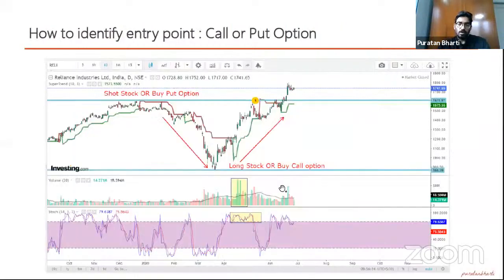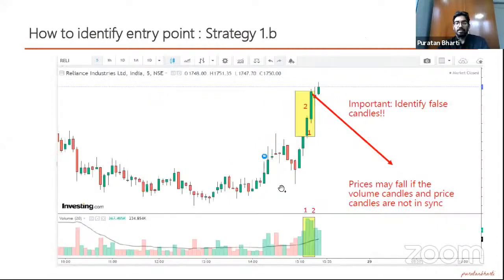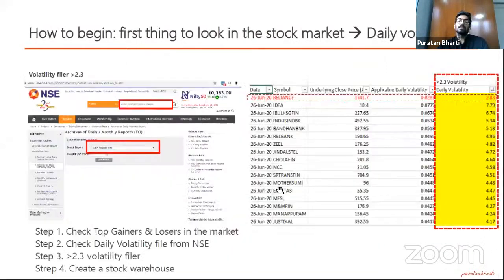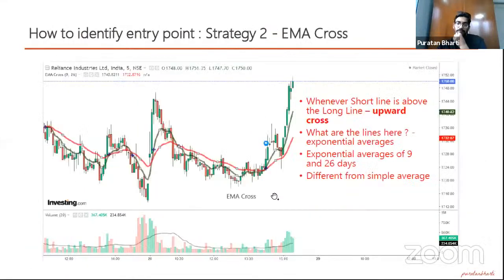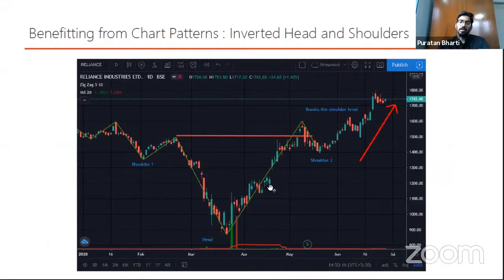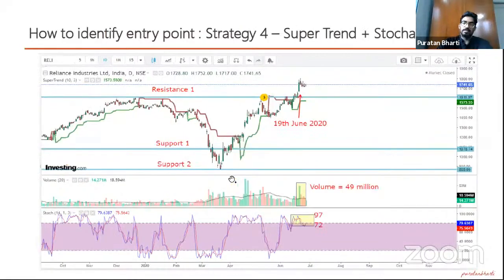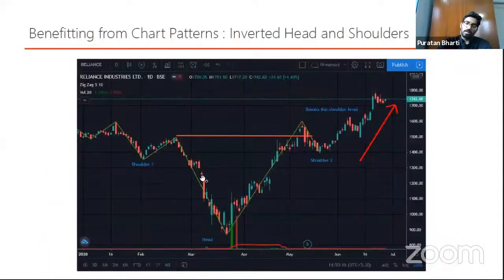So all these stock patterns that you looked at, they say something. You have to read it. There are some tried and tested chart patterns. One of the very famous is inverted head and shoulders. So the last point on my slide. If you have learned how to get into and get out of it, the easiest way is, even if you don't have time to do all this analysis, I can go to a stock and look to identify these kind of chart patterns.